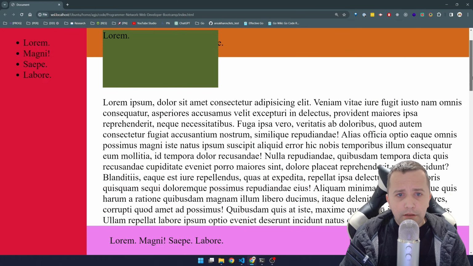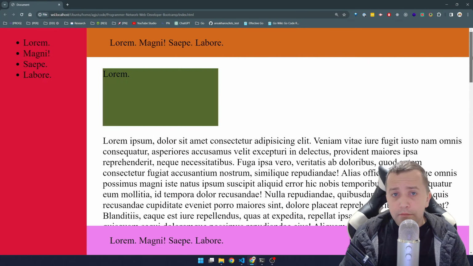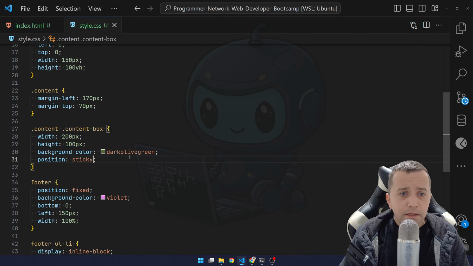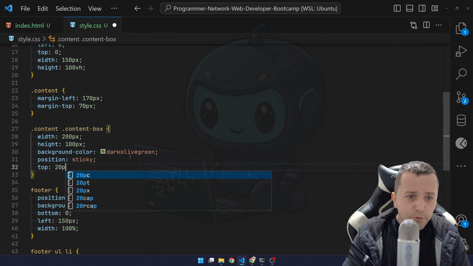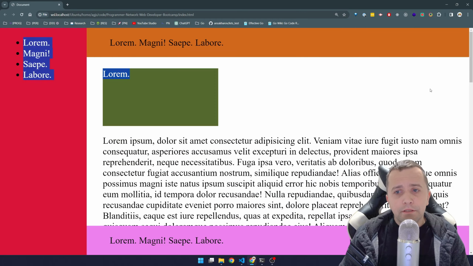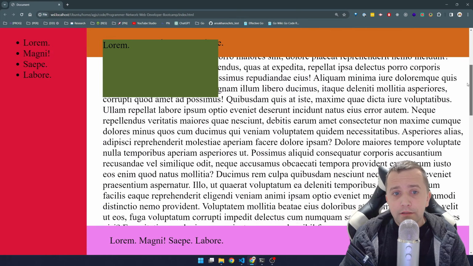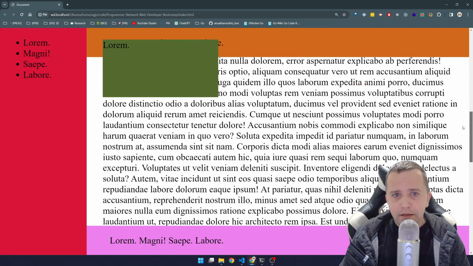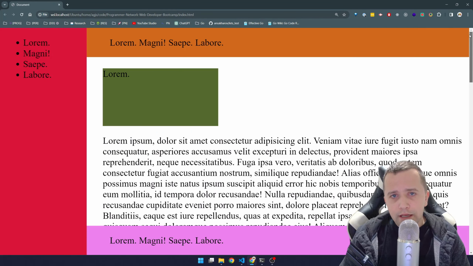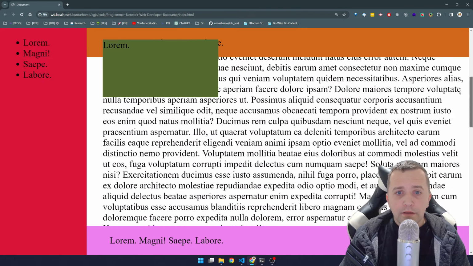So if I just do this and leave it as this, nothing's gonna happen because we need to use the offsets. But let's see what happens if I say top, let's say 20 pixels. So now if I start scrolling, you can see that this box, once it hits the offset, is gonna stay in place. It's gonna basically stay fixed. So as you can see, this element is more or less behaving like a combination of a relative and a fixed element. As long as there's no scroll for this sticky element to react to, it's gonna behave like a relative element. But once we start scrolling, you can see that this element stays in place.